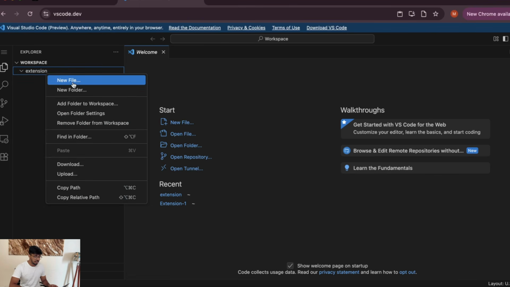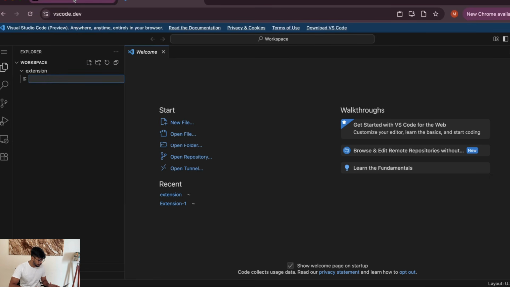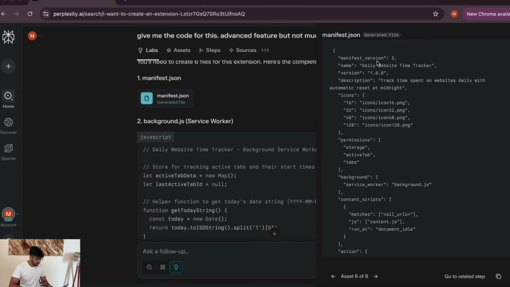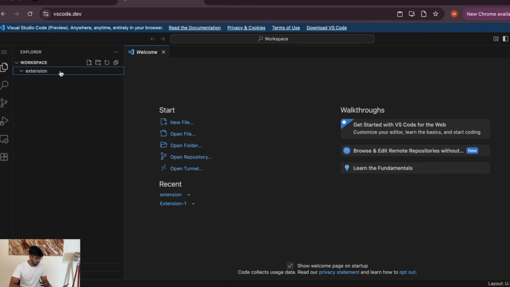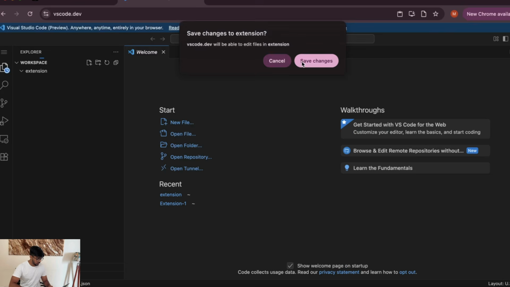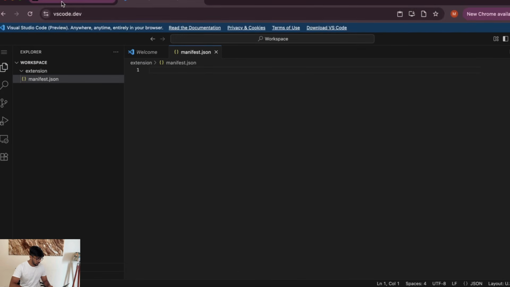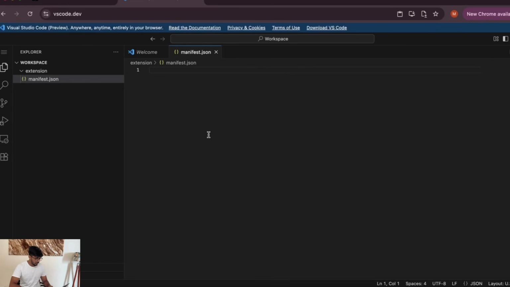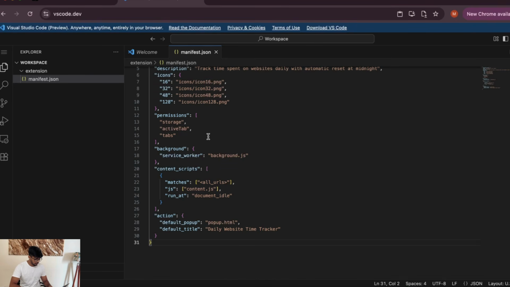And yeah, the extension folder is here. It said we'll be creating 6 files. So creating the first one, the name should be manifest.json. The second file would be, let's copy the code and paste it in manifest.json.